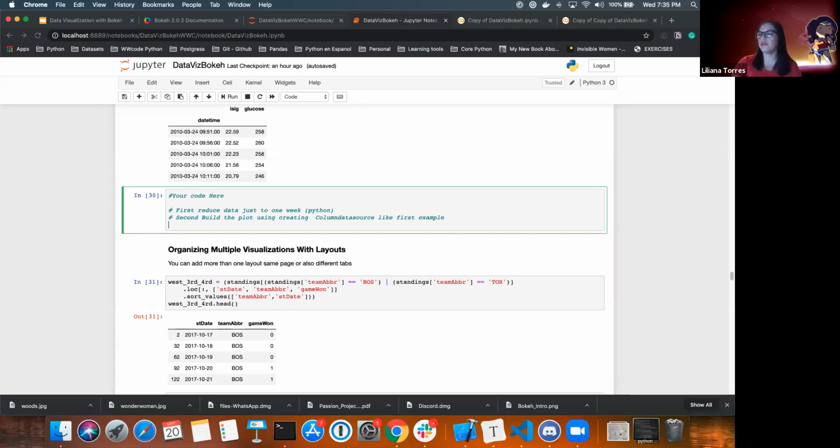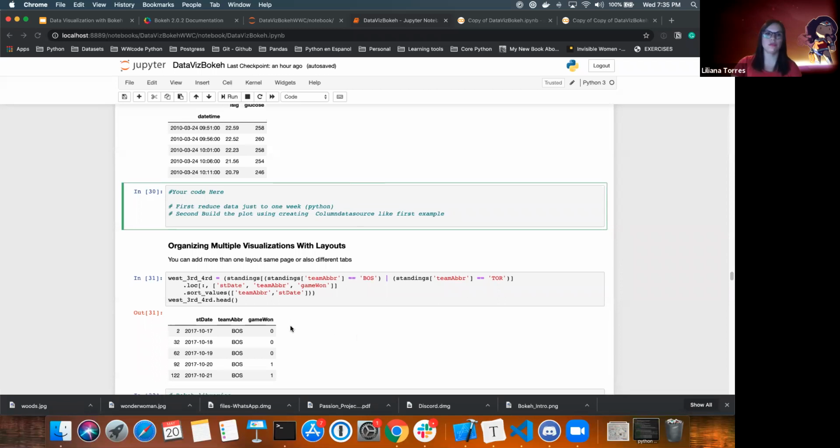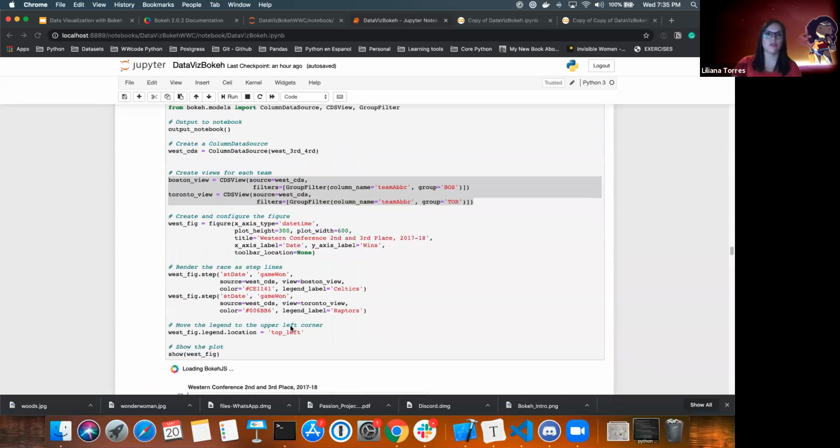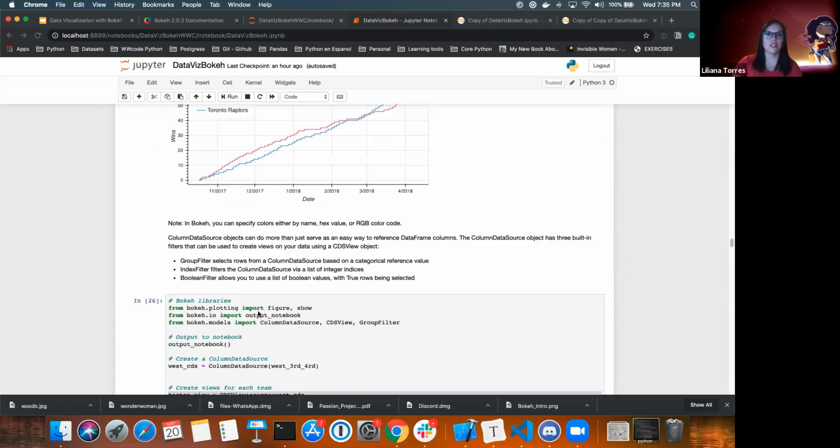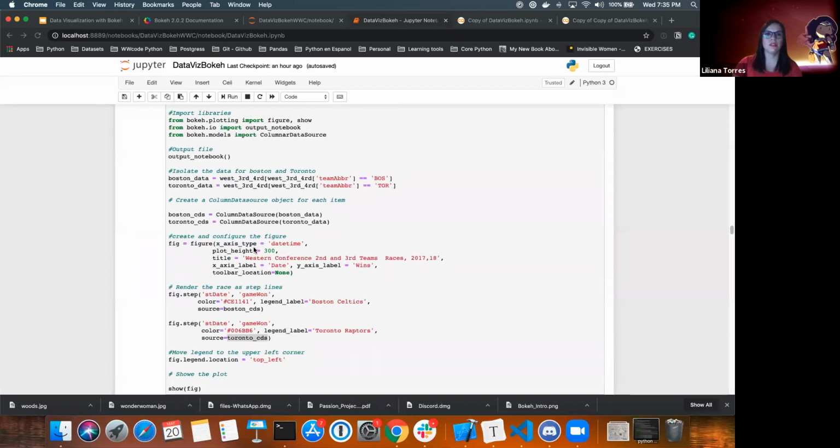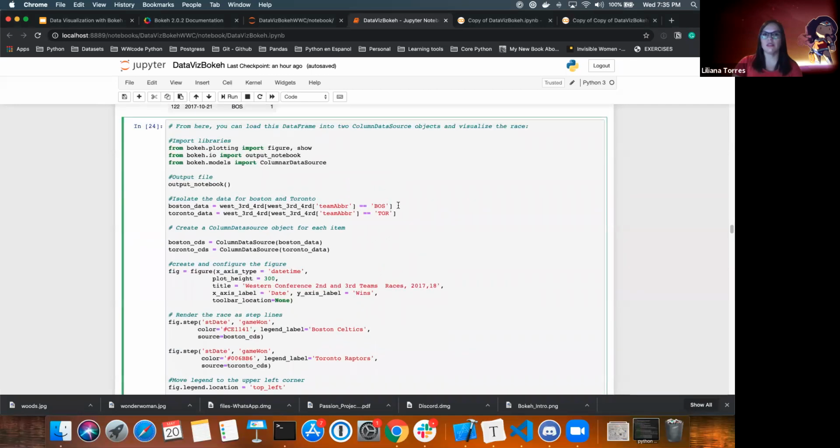Remember, first you have to take the week of the data and assign it to a variable. And then after that, you have to create the column data source. What does that mean? If you go here, like this example, this is your data. So here you just have to pick a week.